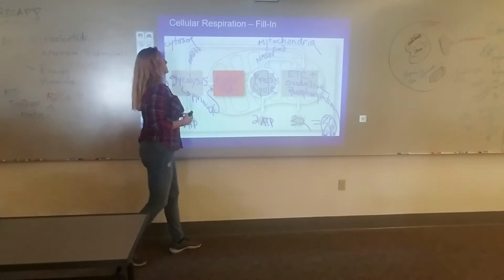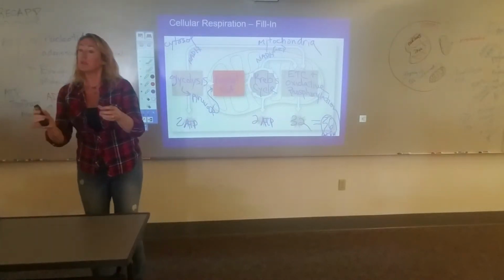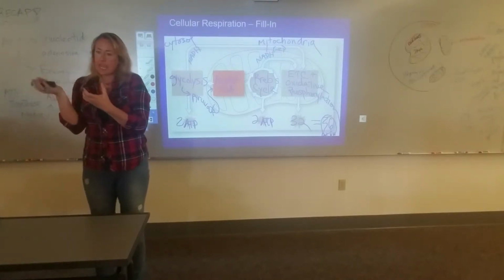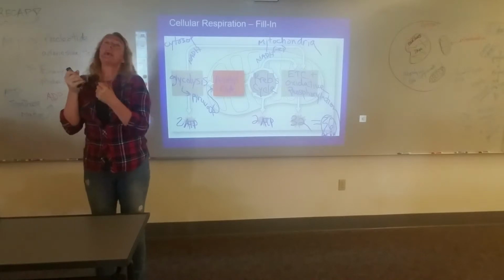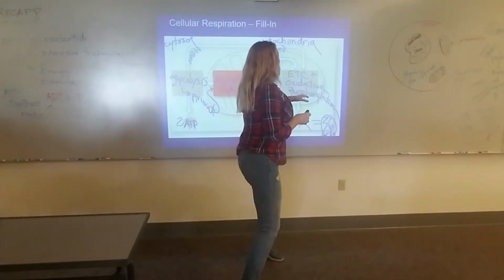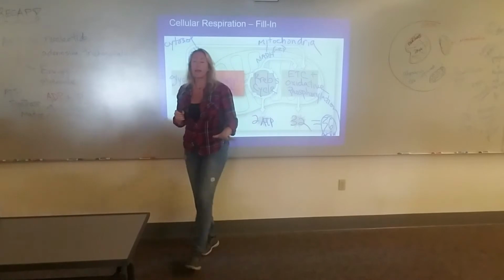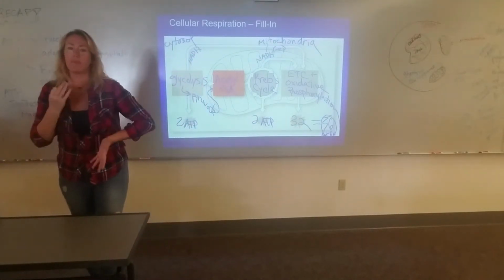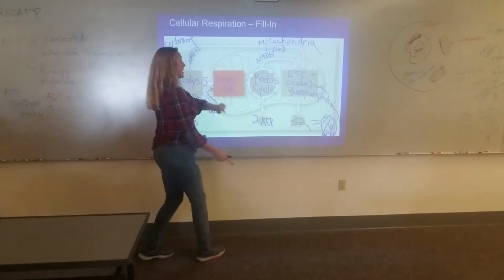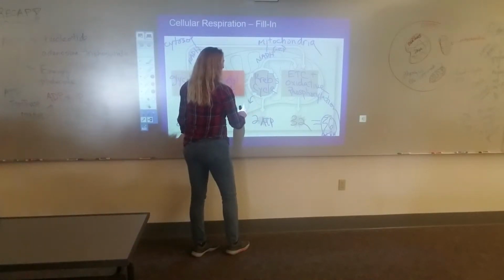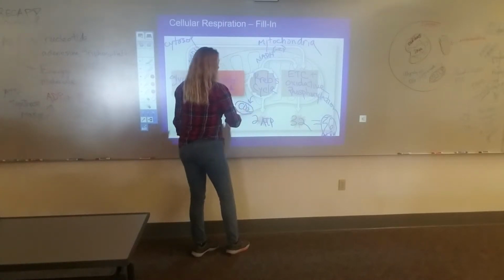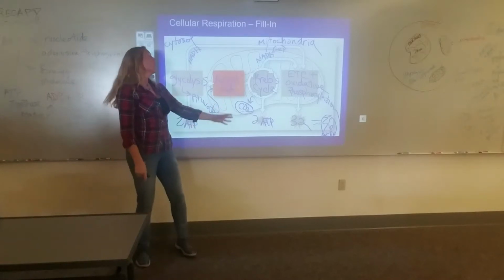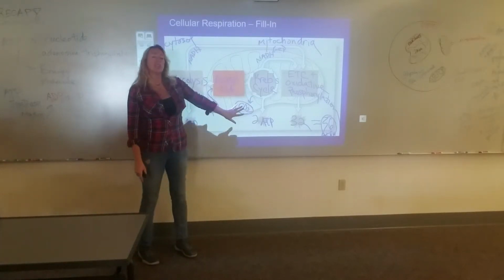These are electron carriers. So remember in the video, the little Legos with the little buzzing electrons? It's grabbing those electrons, taking them from that original fuel molecule, and then it carries them down where they're used in the electron transport chain to help set up the gradient that powers that turbine, that ATP synthase. Also in the Krebs cycle, we have some products that come off, and this is where you exhale CO2. Breaking down the sugar molecule even further, or the fat, or the amino acids, generates CO2.